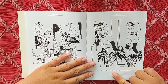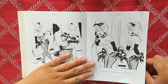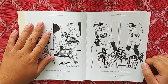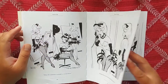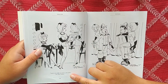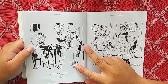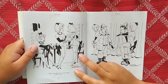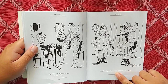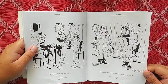I'll die with you, but the word turkey is taboo around here. What's wrong with turkey? I don't know. I'm not too sure. Maybe that's a colloquial thing. I guess you might say we're in the battle for men's minds. Yeah. By showing off that ass, dude. Showing them. Ooh. False alarm, Osgood, but the audience wants you to take a bow. Yeah. Now you're part of the show.